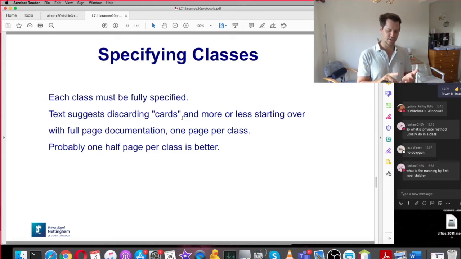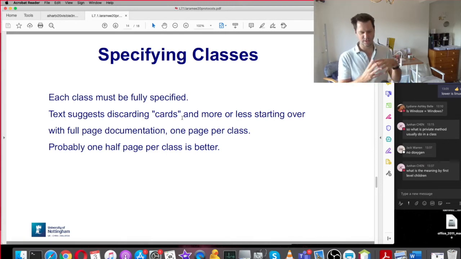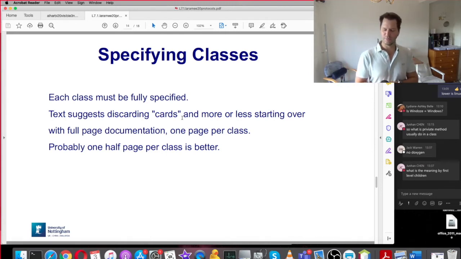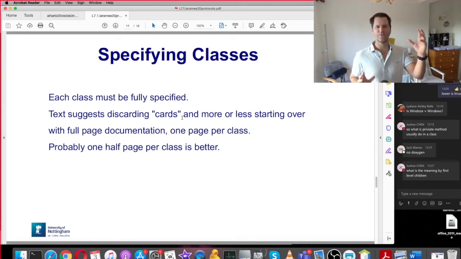So the class name, the parents' names, the child names, the list of responsibilities, the list of contracts, and the list of protocols, right? So that's a lot of information, and probably it needs anywhere from a half page to a full page to actually document. Adding these protocols will no longer fit on these nice little class cards.